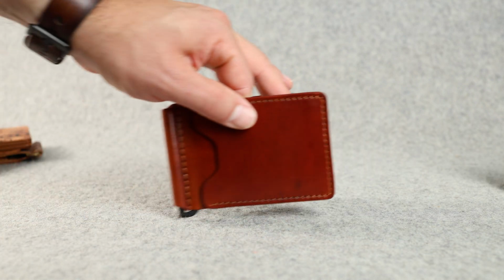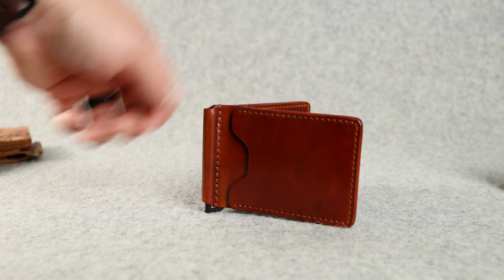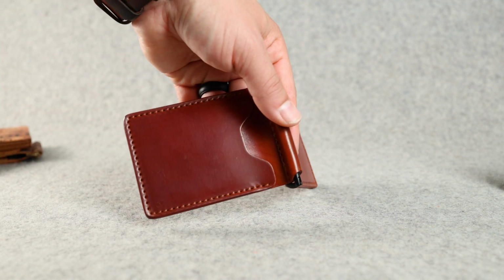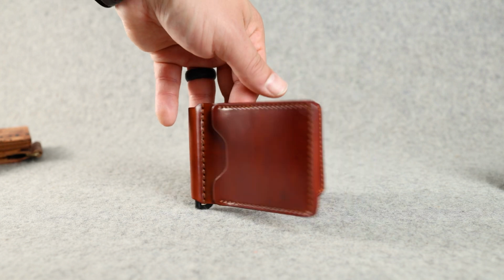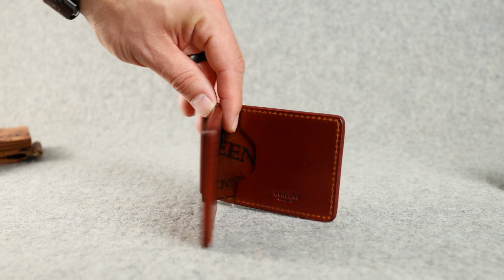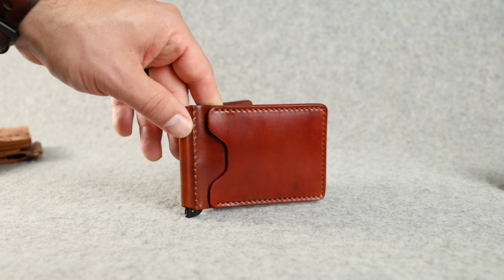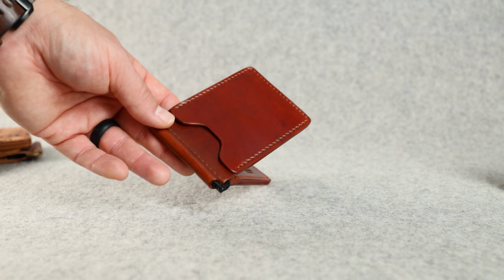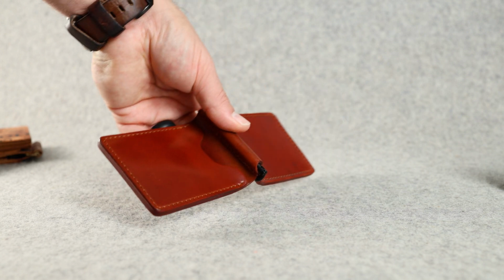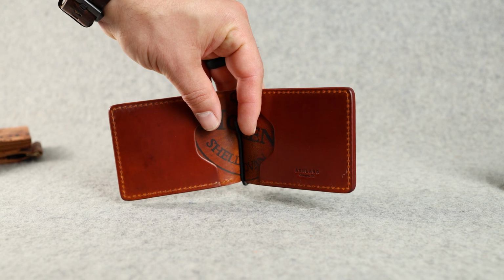This might be my favorite Capone of the batch here. There's something really special about this blood orange shell cordovan. And this color was intended to be dip-dyed amaretto shell cordovan, but that dip dyeing process made the color much darker than normal amaretto shell. It's sort of exactly how it sounds, blood orange. So it's a darker, more reddish orange shade, but it does have some extra dye splatter in it as well. Maybe you can see a little bit more of that splattering on the inside.